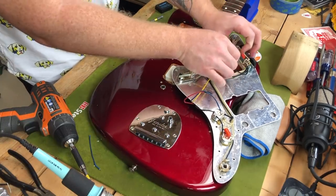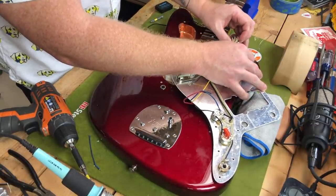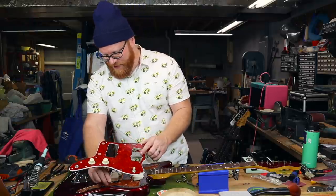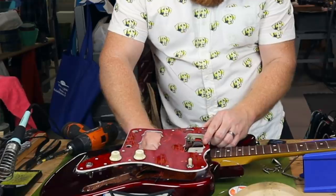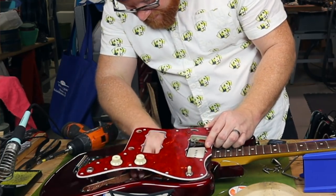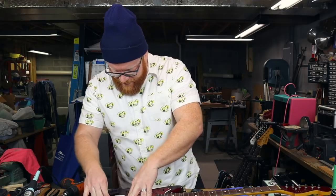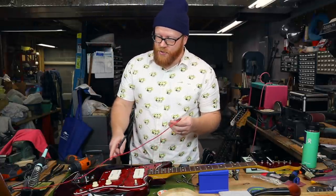And before I try and reinstall, I'm just going to kind of train my wire to go where I want it. And we should be good to put the guard back on, so let's see what we've got going on. Just gotta move around a little bit. Tuck those wires in so you don't struggle with the guard as you're putting it back on. Make sure everything is routed correctly. And, oh, little red guy poking out. Yeah. Perfect fit.